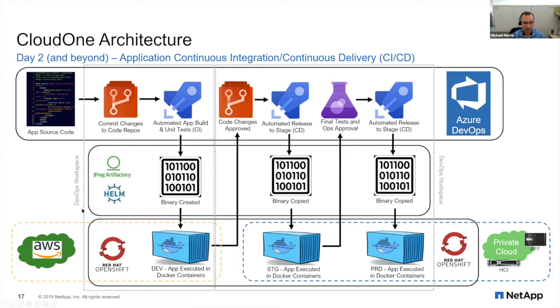On this side of the slide, you'll notice that there's a light gray box right here. That's the DevOps workspace. Remember, on day 1, we created a workspace and a host space. So here's the workspace that's been created. This is the non-production part of the application. So in this case, we have containerized applications running in Docker containers, managed by OpenShift, running on AWS VMs. So in our case, the non-production part of the application, the workspace, runs in AWS. On this slide, you have the slightly larger gray box, which is the host space. And the host space is where the application runs for real, both stage and the production application. In our case, stage and production are containerized applications running in Docker containers managed by OpenShift, running on our private cloud. And our private cloud is made up of NetApp HCI and all-flash FAS.